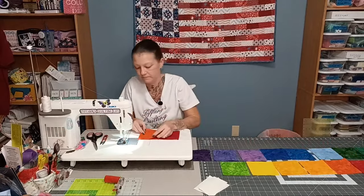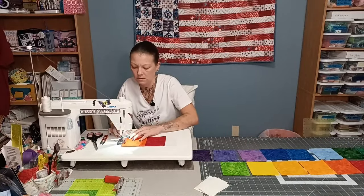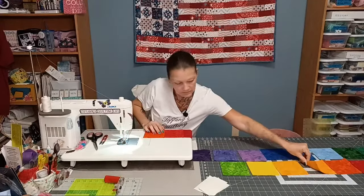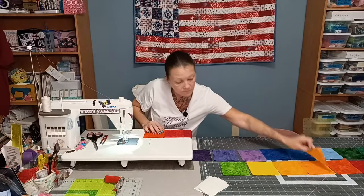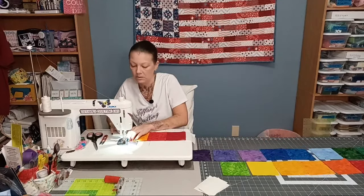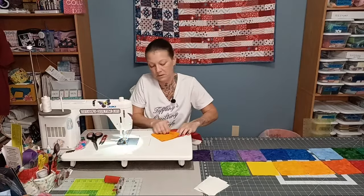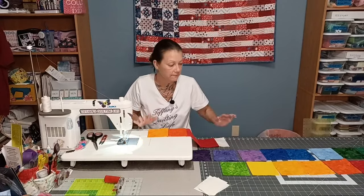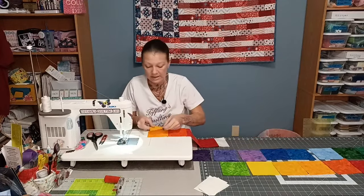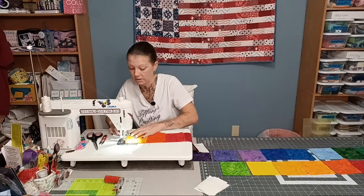Next. I guess I can do it this way. Next. I still need to cut some, well, we'll see what it ends with again. I just want them to float is what I really wanted. That's the goal, is to make it look like it's floating, kind of like the chevrons are in it, or the flying geese, or whatever you want to call it, the chevrons.